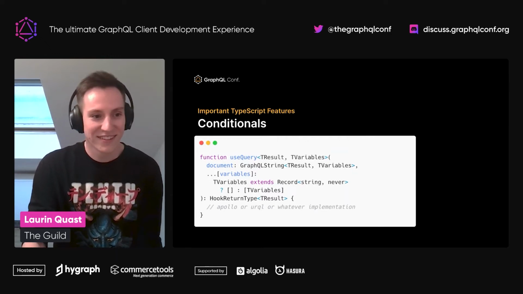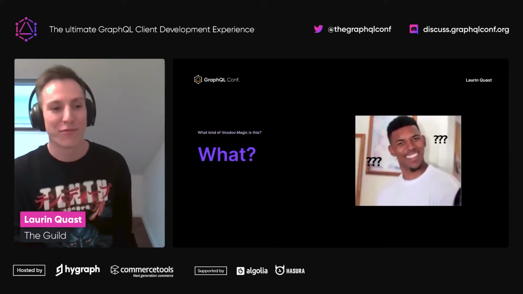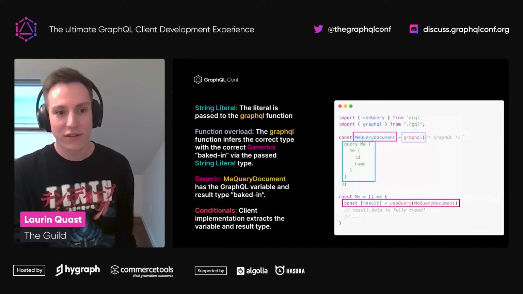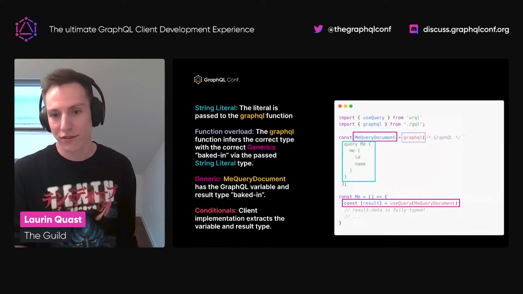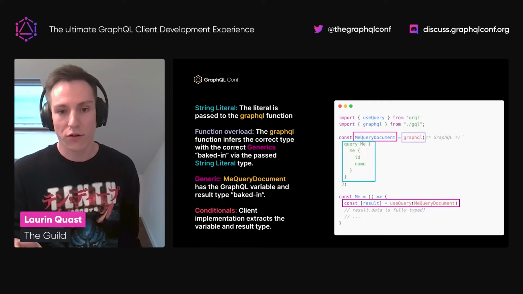So what? Okay, let's have a look at the code sample from before. So first, we have our string literal. We pass the string literal to our GraphQL function. Based on the string literal, the GraphQL function will then use the correct overload, because CodeGen is running in the background as you type, and will regenerate the file with the function overloads.